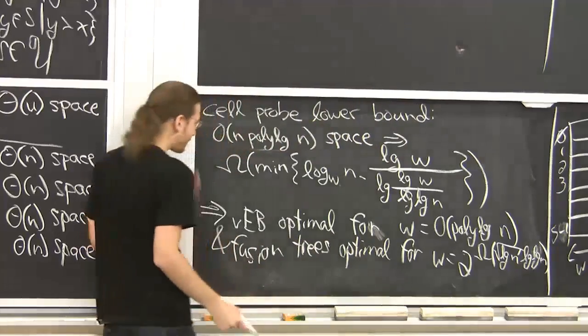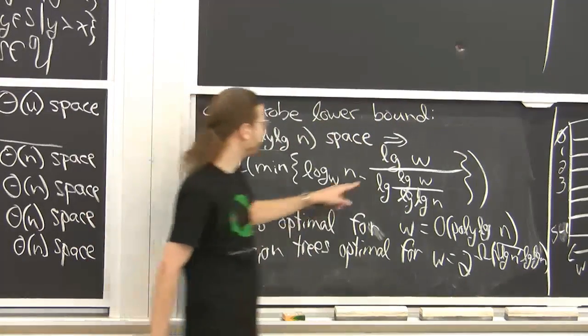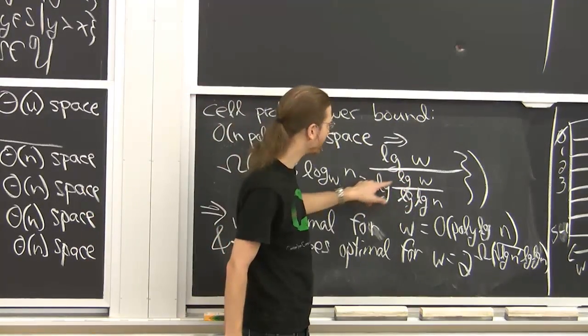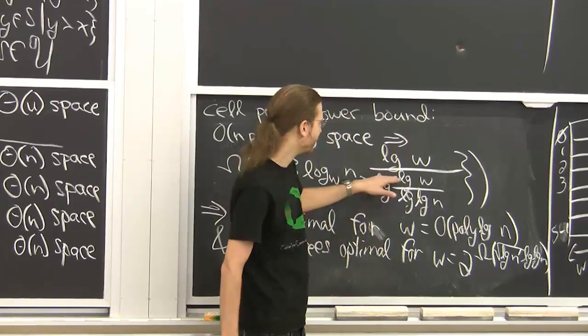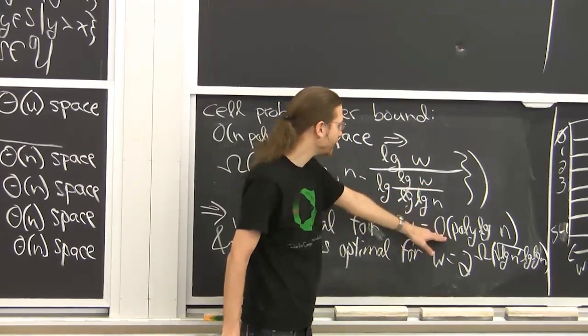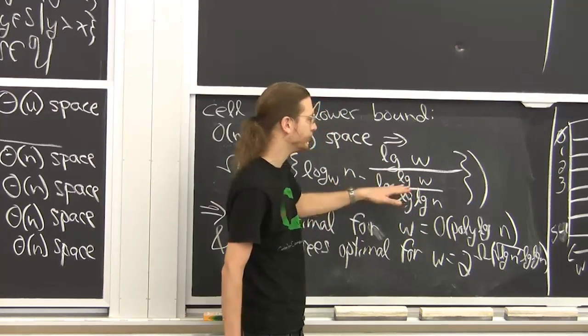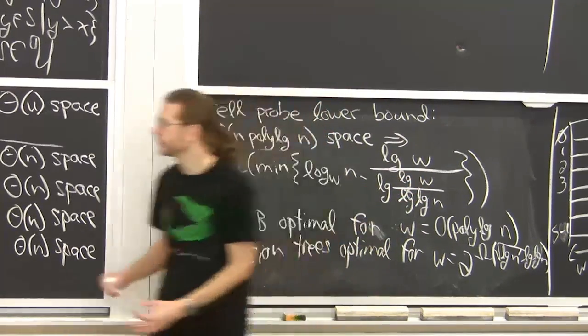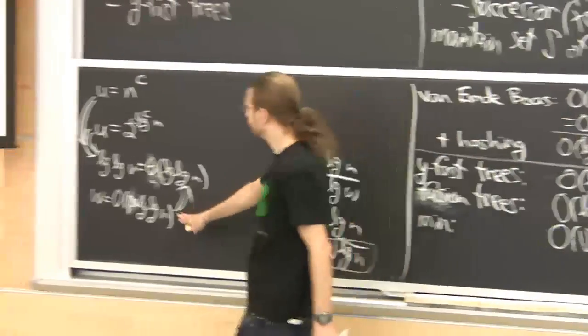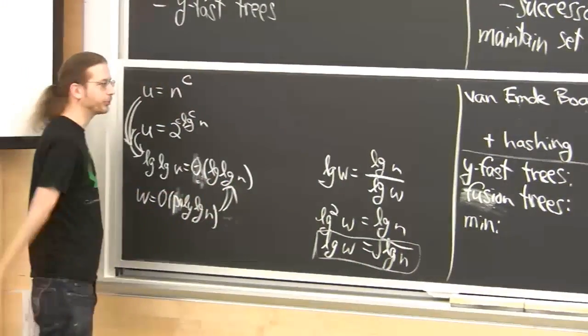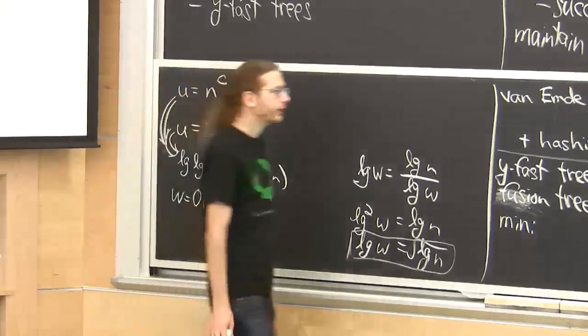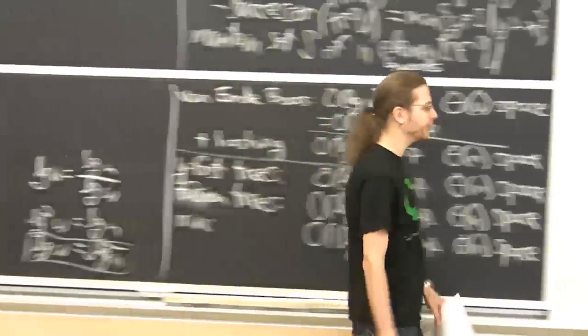Okay, a little messy. So there's this divided by log of log w over log n. If w is polylog n, then this is just order log n, and so this cancels. This becomes constant. So in these situations, w is polylog n, which is when we get log n performance, and that's kind of the case we care about. Van Emde Boas is the best thing to do.